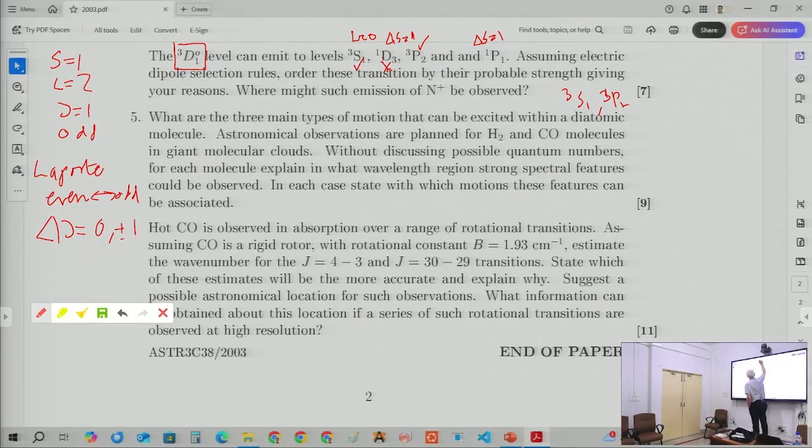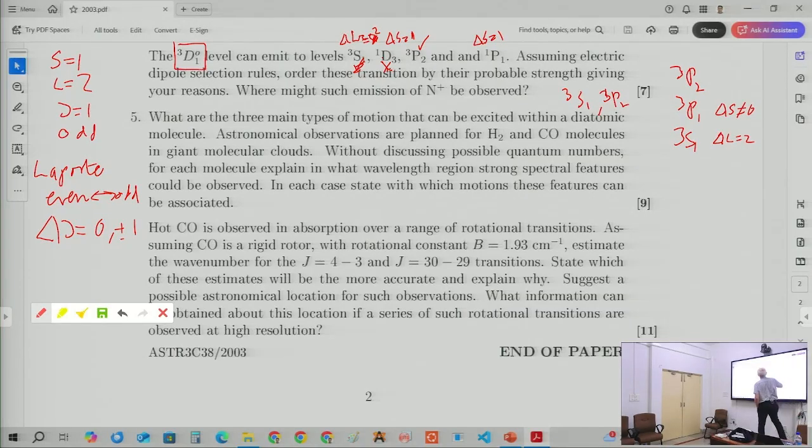So the triplet S1 and the singlet, sorry, triplet P2 should both, no, sorry, that's not allowed. That has delta L equals 2. So that was forbidden as well. So I got carried away here. So actually the order is, this one is allowed. So the strongest will be triplet P2. The next strongest will be the intercombination line, triplet P1. After that, it's triplet S1 because this has delta S not equal 0. This has delta L equals 2. So that's a forbidden transition.